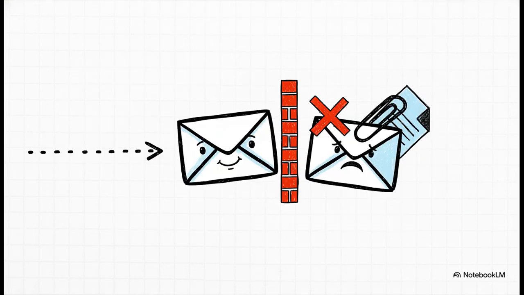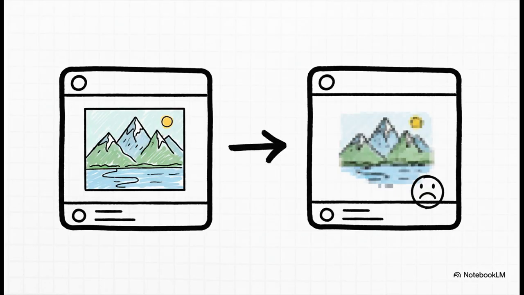And then, oh my gosh, the dreaded bounced email. You're trying to send a really important photo, and it just gets rejected because it's over the size limit. It's a super common frustration, but thankfully, there's a really simple fix for it. And let's not forget social media. Every single platform has its own set of rules, right? If your image is too big, it might just get flat out rejected. Or even worse, the platform will just crush it with its own aggressive compression, leaving you with a blurry, kind of sad-looking version of your original photo.